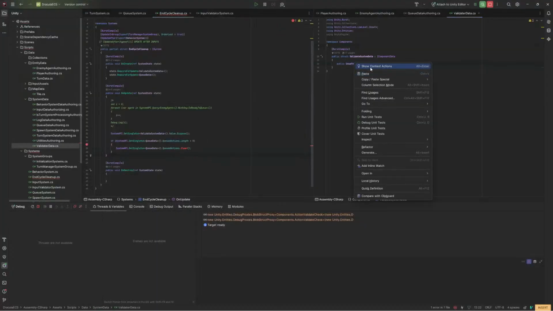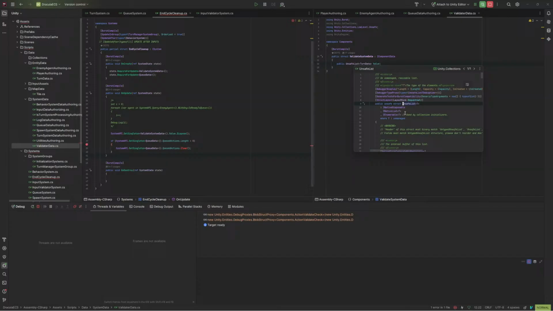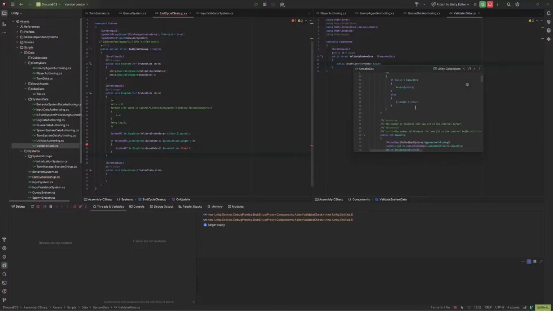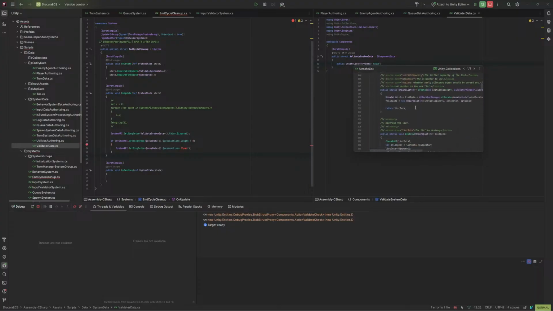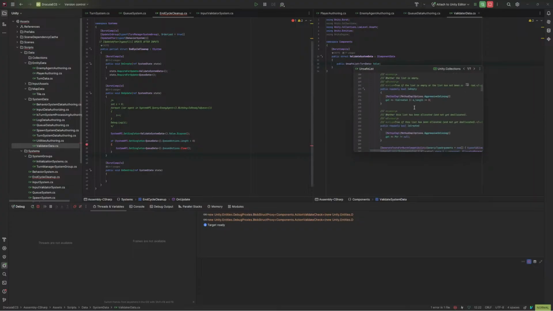Hold on. Is there a definition thing in here? Where do I see that? Quick definition. Control F inside this. Can I control F? It doesn't look like it. Length, capacity, element at, unsafe list, check null, destroy.